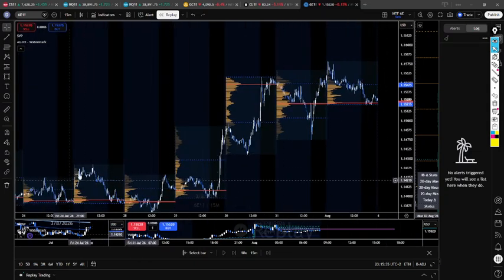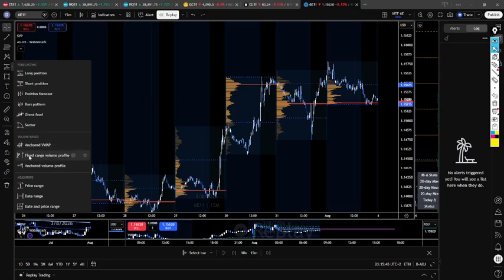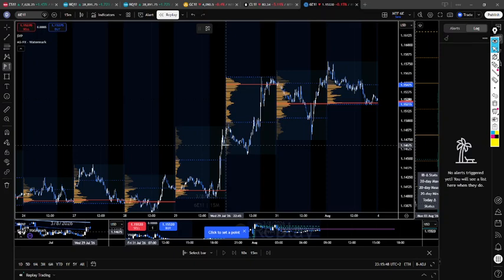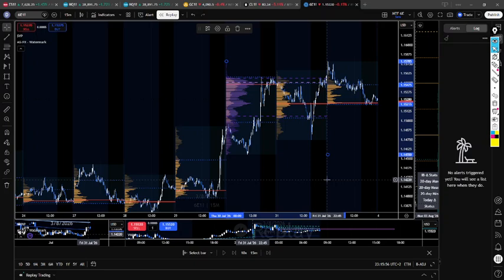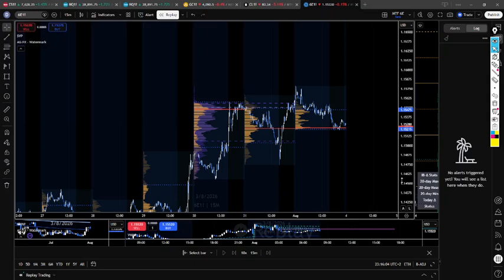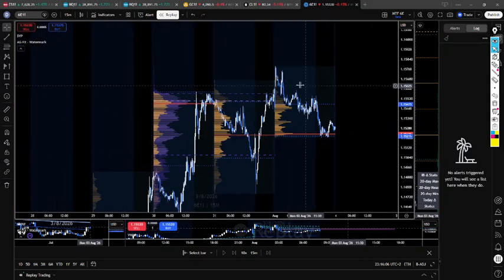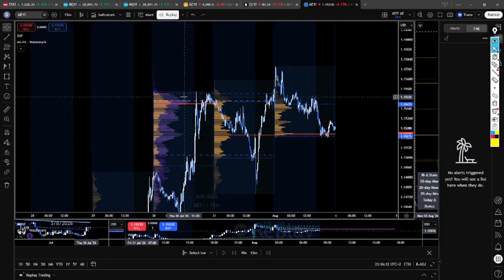If you look here, the euro traded in this balance area, then it trended up and then traded inside this range of the last 2 days. So I also had on my chart what they call a composite volume profile, which is a volume profile drawn over several sessions, which was to there. I had that on the charts on Friday evening going into the weekend. Now, if you look at our volume profile, we have the value area high and the value area low, and inside this is where 70% of the day's volume traded.